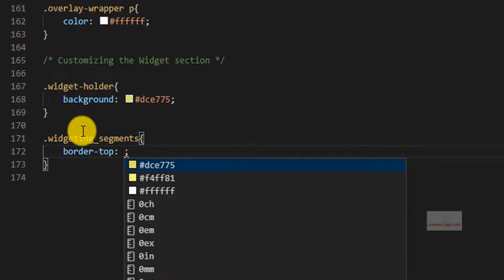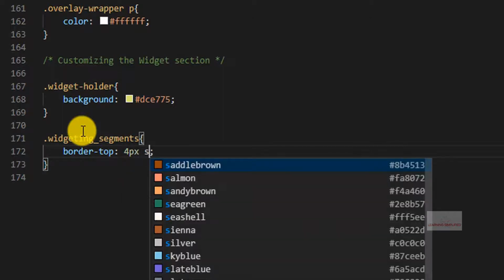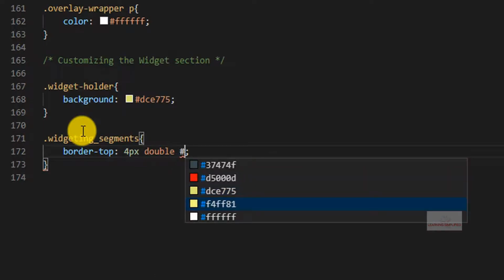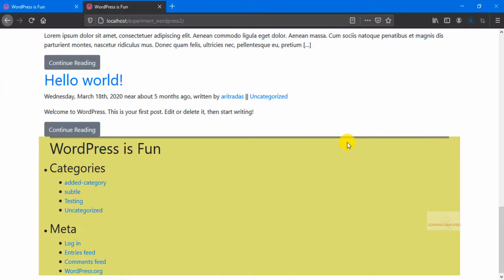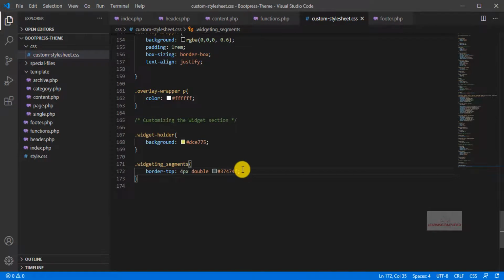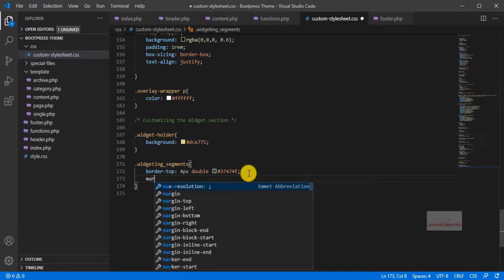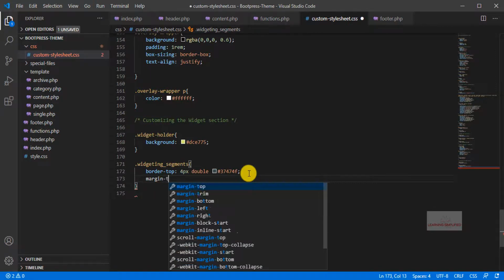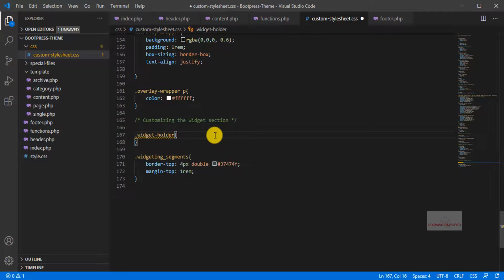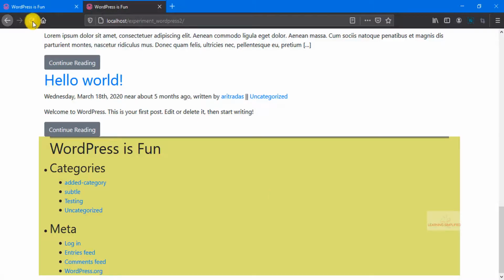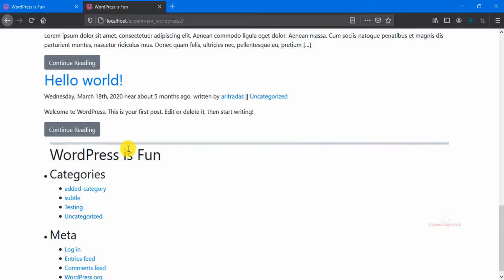First of all, let's check whether they are working or not, like we are making usage of it. Head back, reload, and you can see that this will be the result. So we may make usage of some kind of margin properties right over here, like this margin top. If we put a margin top here for say 1 rem, and another thing, let's remove this background color here. We don't need to provide any kind of background color. Press Ctrl S, get back and reload, and you can see that this will be the result.